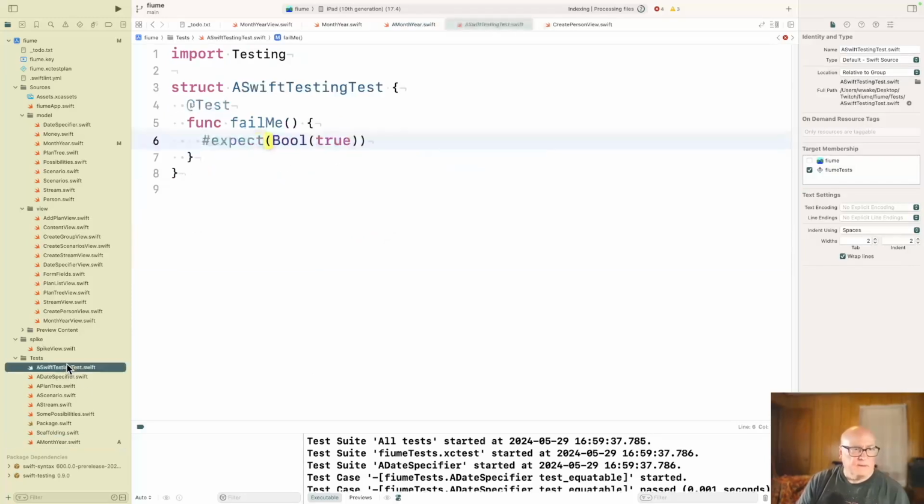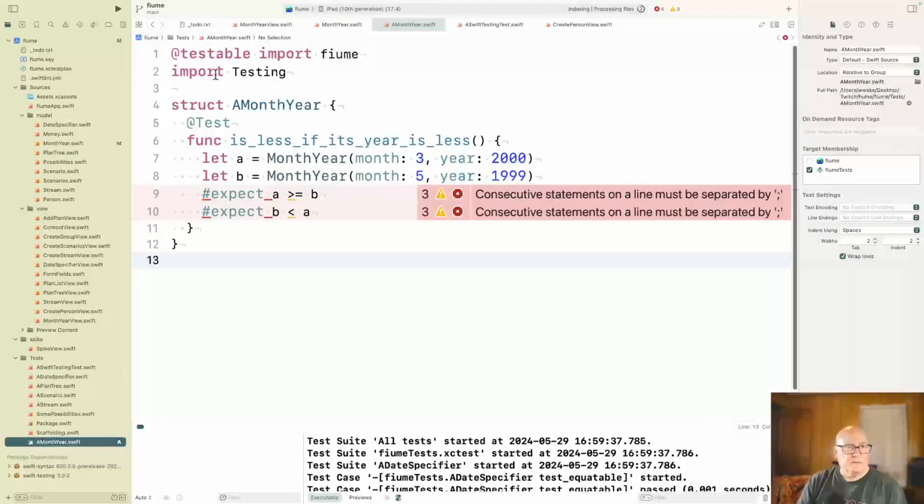Import testing, at test, pound expect. He doesn't need parens, does he?